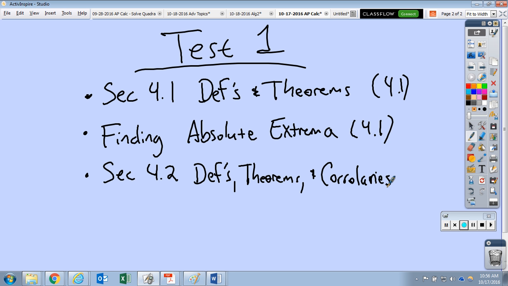You tell me whether it satisfies the mean value theorem by telling me whether it's differentiable or not. For it to satisfy, again, you're going to have it on your test, you'll have one blank that you fill in. It needs to not only be continuous at every point, but also differentiable at every point of its interior. So the mean value theorem is basically, it has to be differentiable.